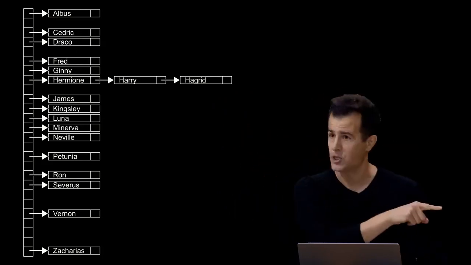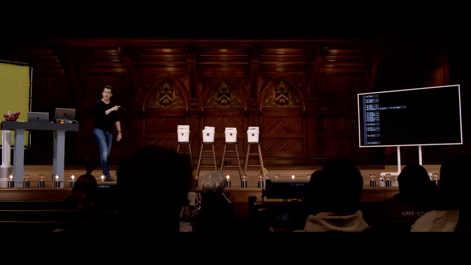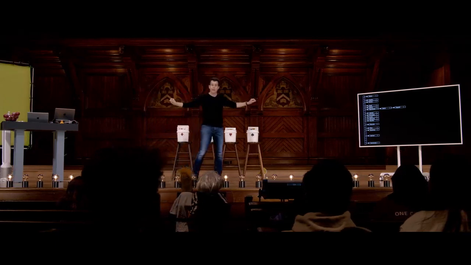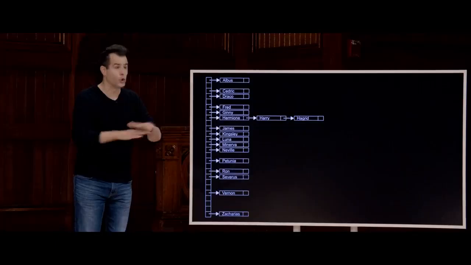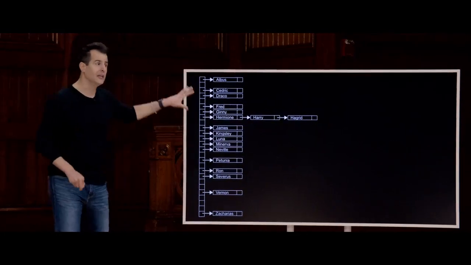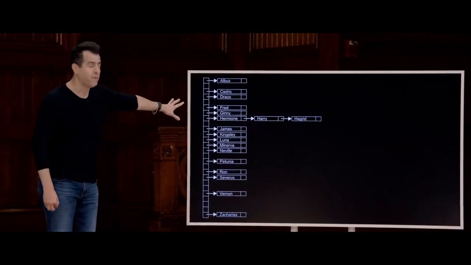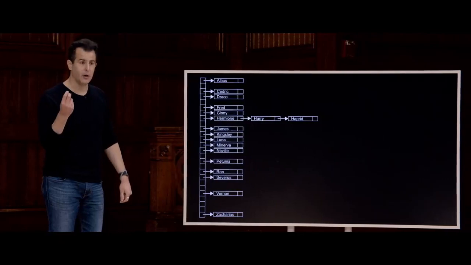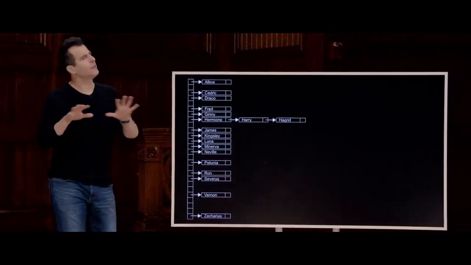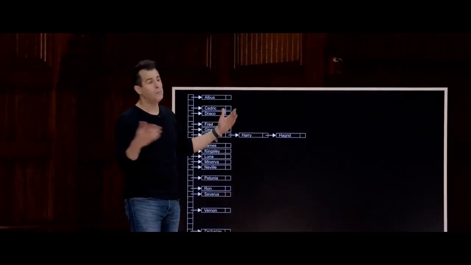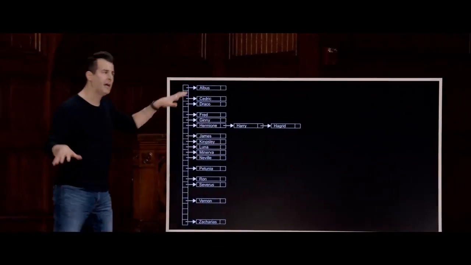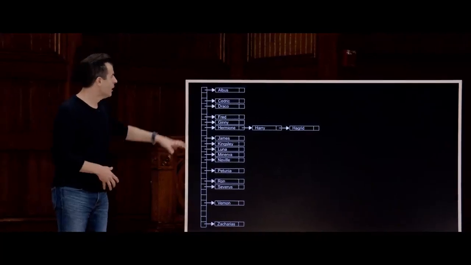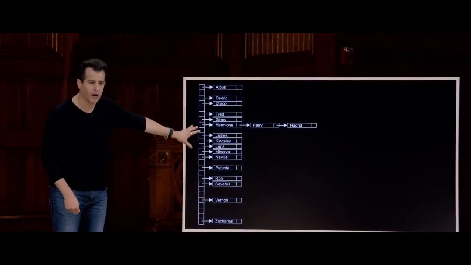This is way faster than a linked list, because you don't have to search every name. It's even faster than an array, because you don't need to do binary search. You can literally, for most of the names, find them in constant time, one step. And again, it's not theoretically constant, because if you only befriend people who have H names, it's going to be a crazy long linked list anyway. So again, it really depends on the nature of the data here. But this is pretty close to constant time.